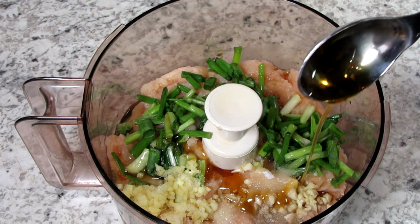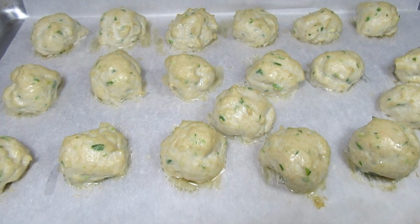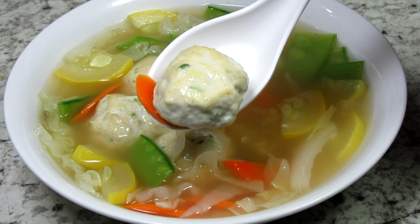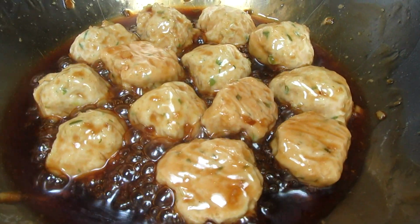These tasty Asian chicken meatballs are easy to make, and you can eat them as a snack, in a sandwich, or put them in a soup or a stir fry. I'm Tess, and I'll show you how to make these easy and yummy Asian chicken meatballs.